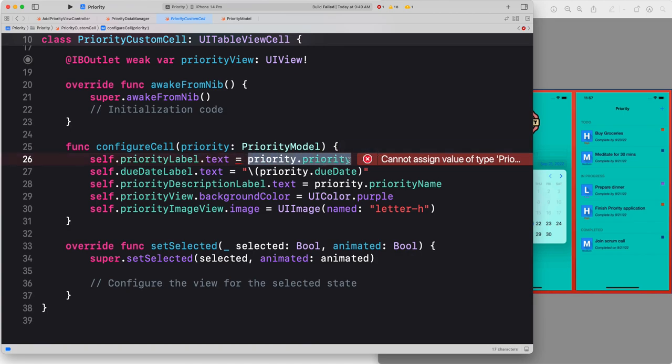Will this take 1? No, sir. Why? Because priority text. Why it will not take 1? If I'll do this, will it take? Yes. Why?